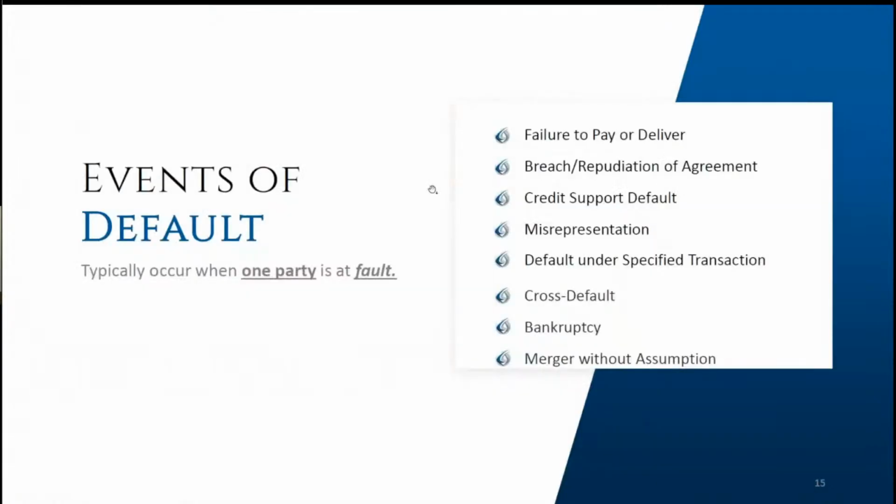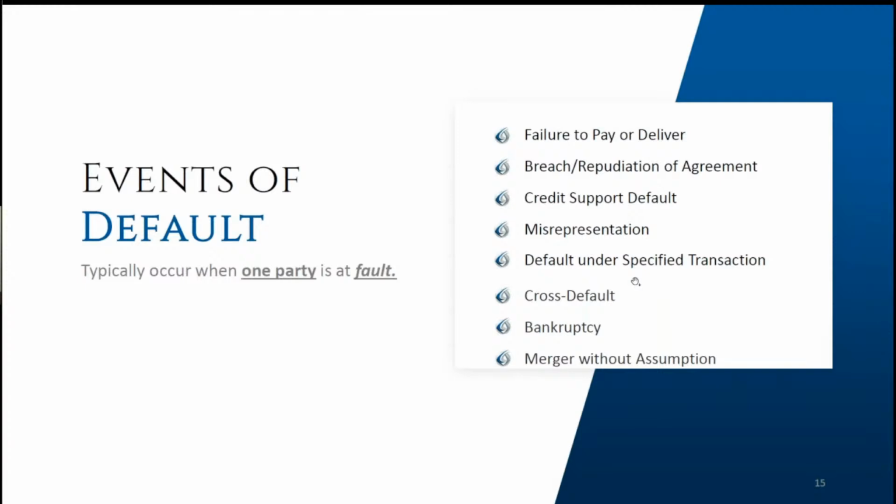Now, what are the events of default? The events of default are baked into the standard ISDA master agreement. They are negotiated on a number of points, but what's good about the master agreement is that the framework of these events of default is there, and managers should be mindful to try and keep the events of default as close to the ISDA standard as possible.